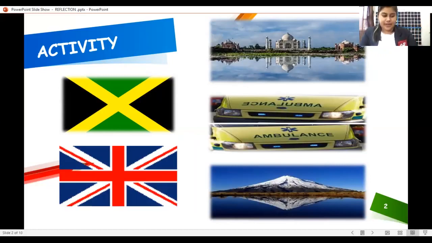All right, let's take a pin name. Now, if you observe the ambulance, right, when you're on the road, you will notice the word that is back into the front on it. Good. Now, that is to help drivers when they're watching the mirror, they could see that it is an ambulance coming from behind them. So they are going to see the correct way of how the word should be. So yes, that is how a reflection is being used when you're driving on the road in terms of the word and the mirror. Right.